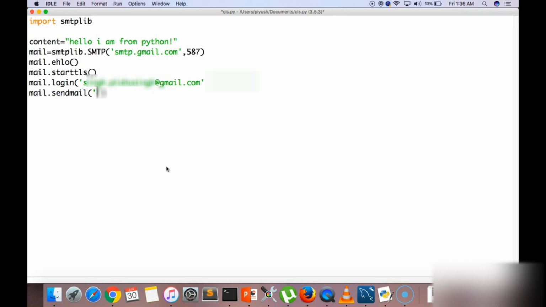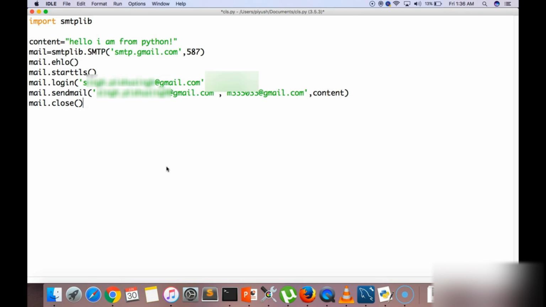Here we put the email address from, which is my email address, and after that we have to write the email address to, which is dot com, and after that I'll put content, which is our message, and now I just write mail.close when the mail is sent.